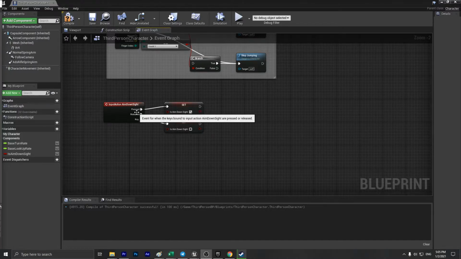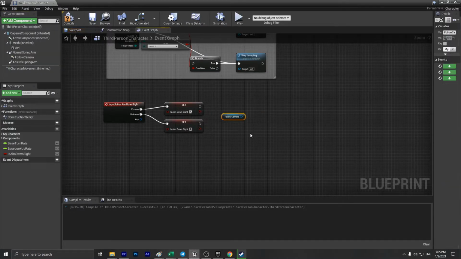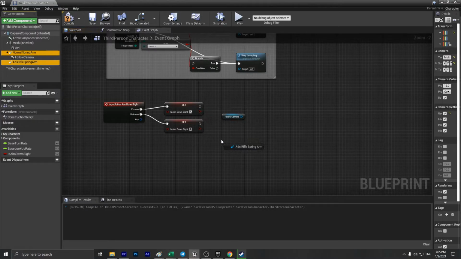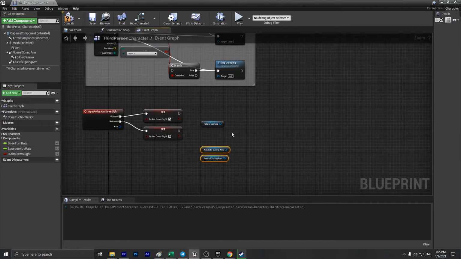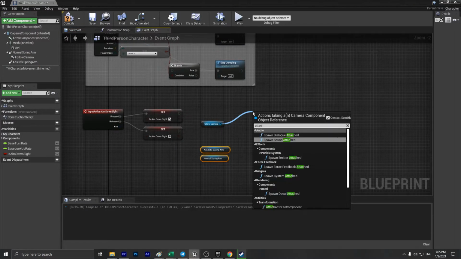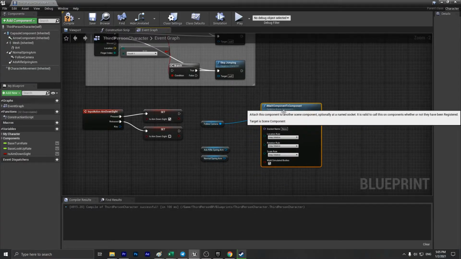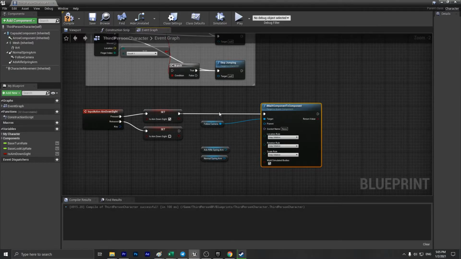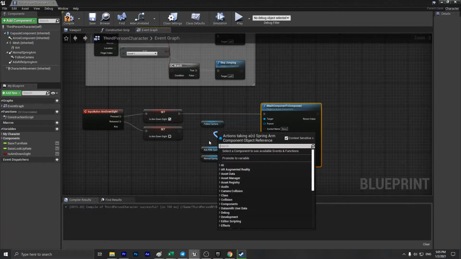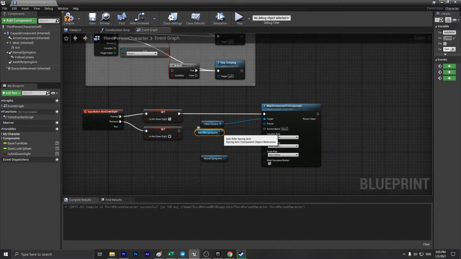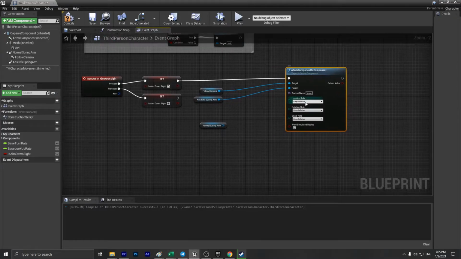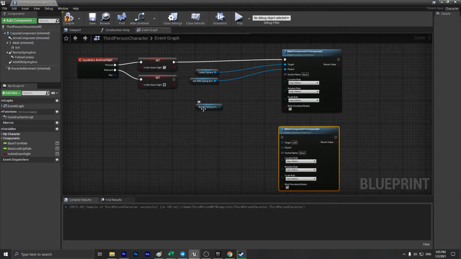When we release it, just revert the process. So that let's drag out our follow camera and choose spring arm. We can do it by using the attach component to component. With the follow camera, which is our target. When we end down sight, we need to attach it to the M down sight spring arm. When we release the M down sight, let's revert the process.